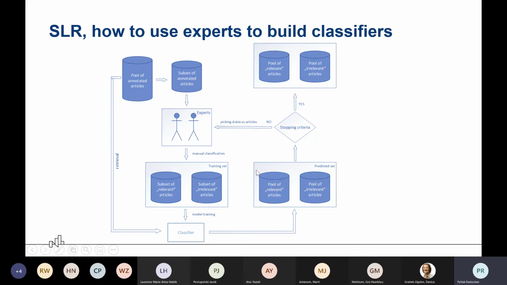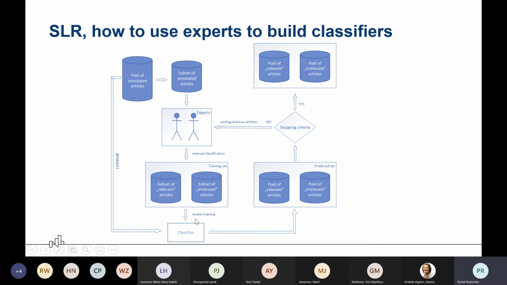So having all papers labeled, some of them which are dubious from the point of view of proper classification are passed to experts, and they manually screen these dubious papers and give probably proper labels to these papers. And so a new set of papers for building the classifier is created. Probably some new papers from the pool of annotated papers are added, and a new classifier is built.